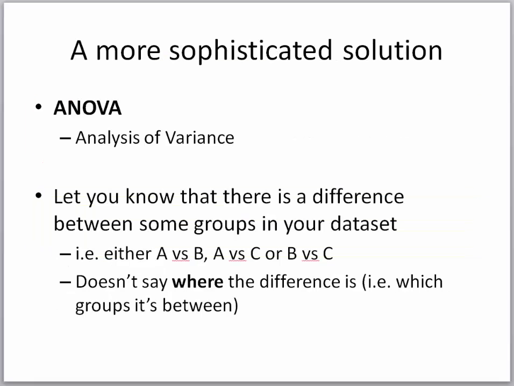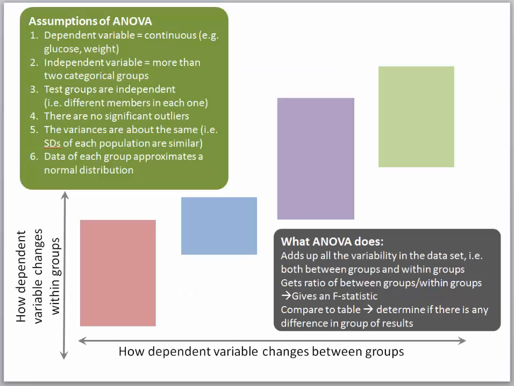A potentially more sophisticated solution, though, is to use the Anova, or analysis of variance approach. So we're going to look at just one-way Anova in this case. And that tells you that there's some difference between your groups. So in that ABC example, there's a difference somewhere. Now, it's not going to definitively identify exactly where that difference is. You'll have to use a post hoc test to do that. We'll talk about that in a second.